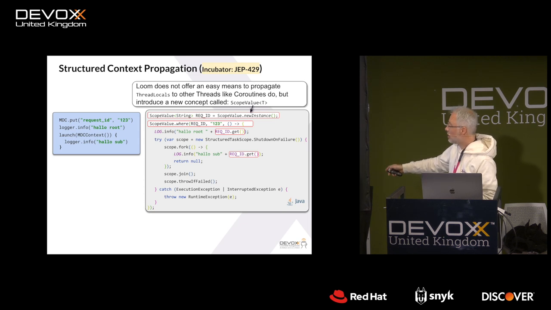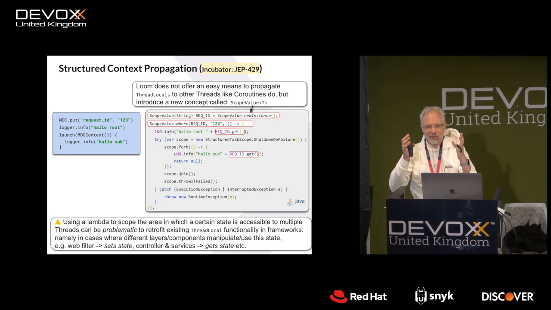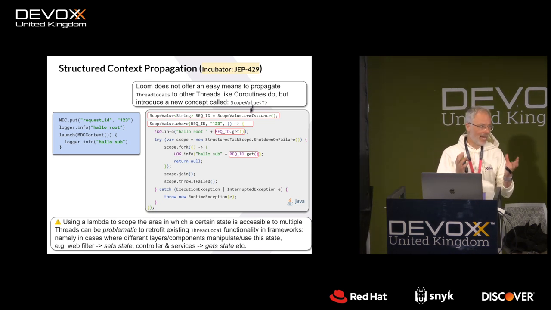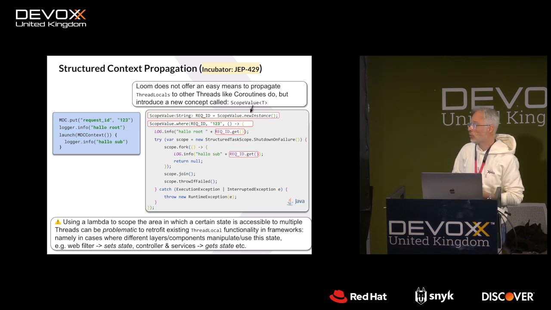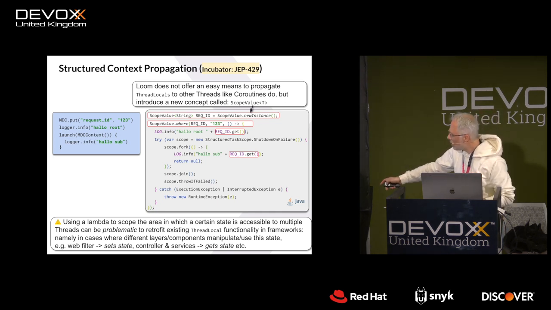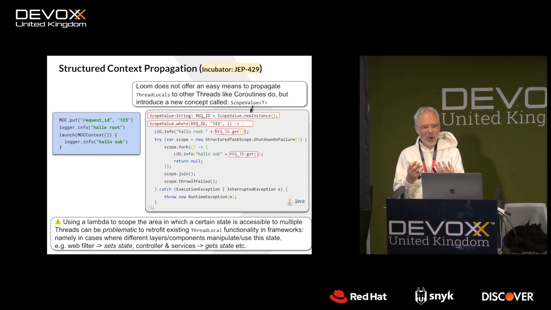which you might imagine is not really compatible with the way frameworks are set up by now. Most of them really make heavy use of thread locals and just kind of say, no, now we do something else, which is probably going to give a lot of headache to incorporate in our standard way of doing things. So it's not a pluggable approach. Everything within the lambda will have access to the variable, and that's it. So it's a very explicit way of giving access to scope variables, not like thread locals.